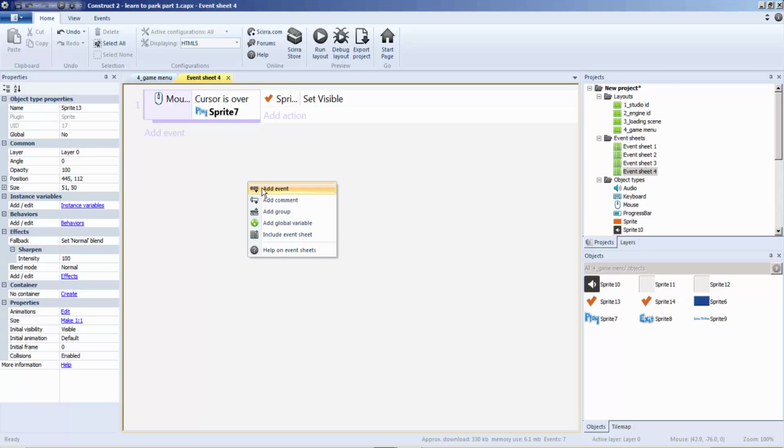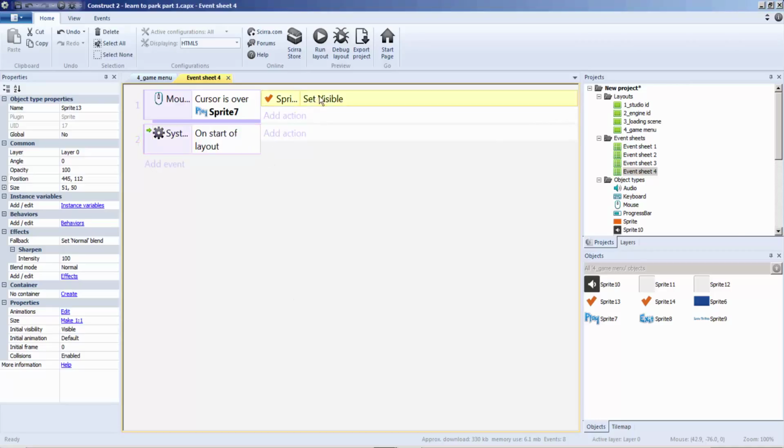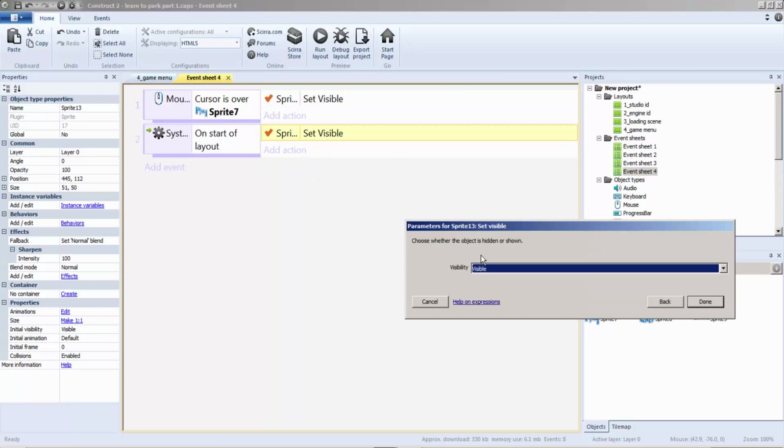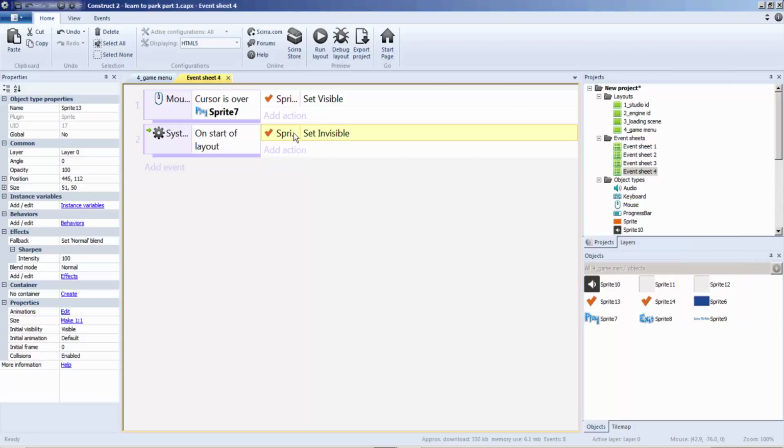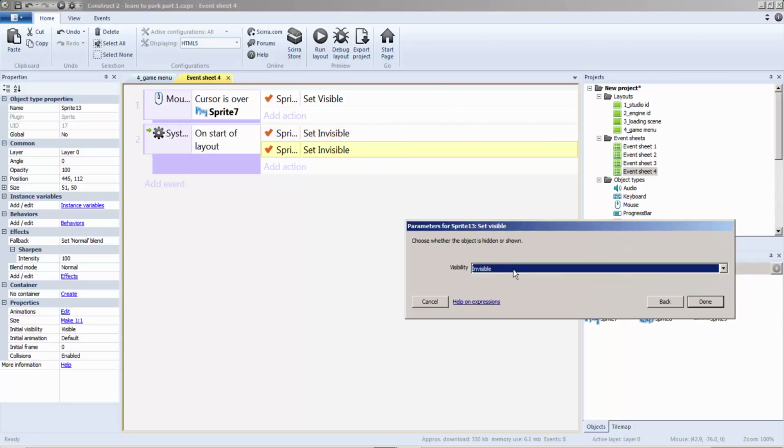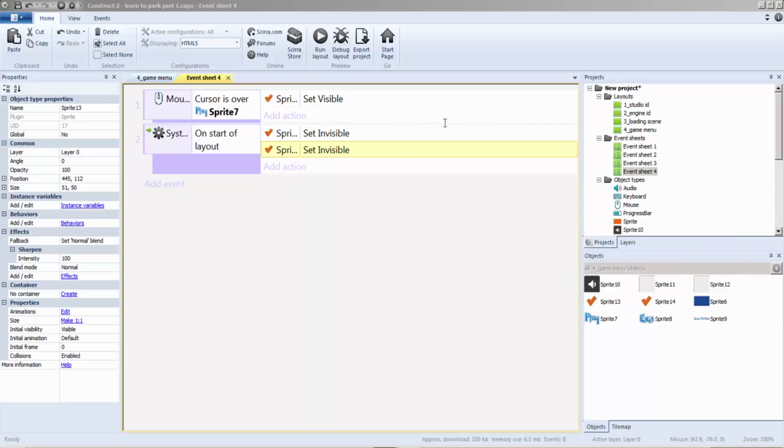There we go. But what we want to do is add an event and say at start of layout they're both going to be invisible. So copy that, set it to be invisible, and then copy it again and say we want another sprite.